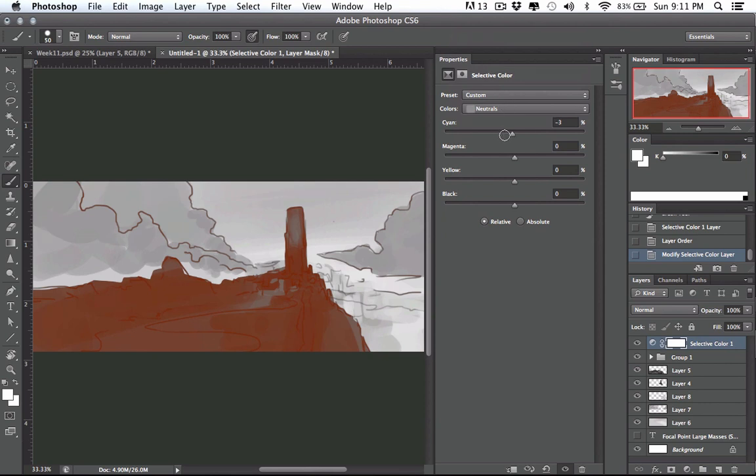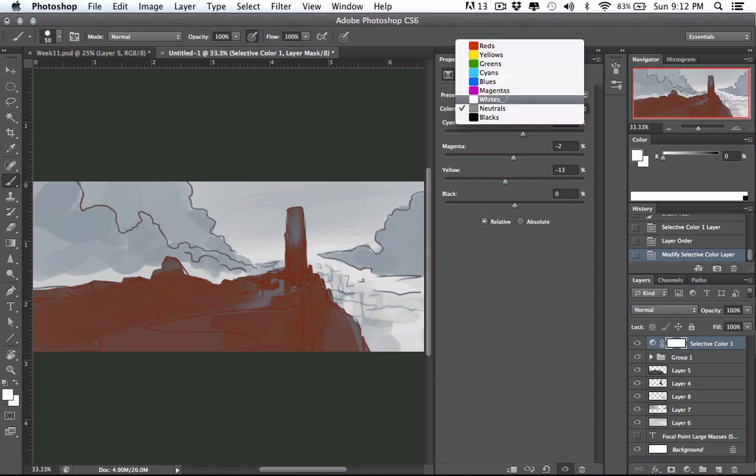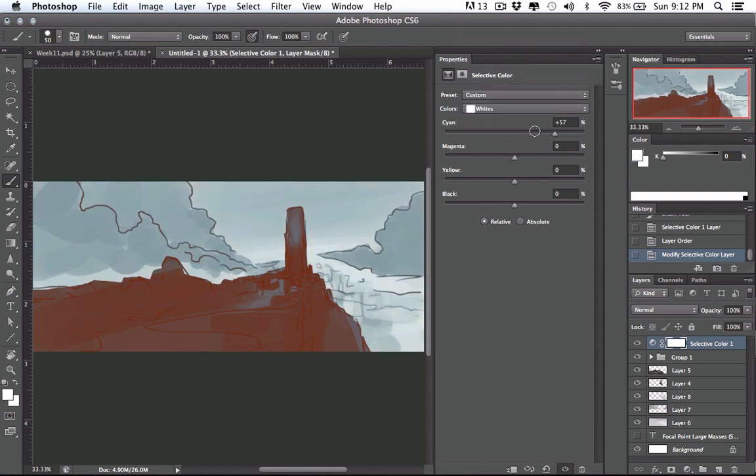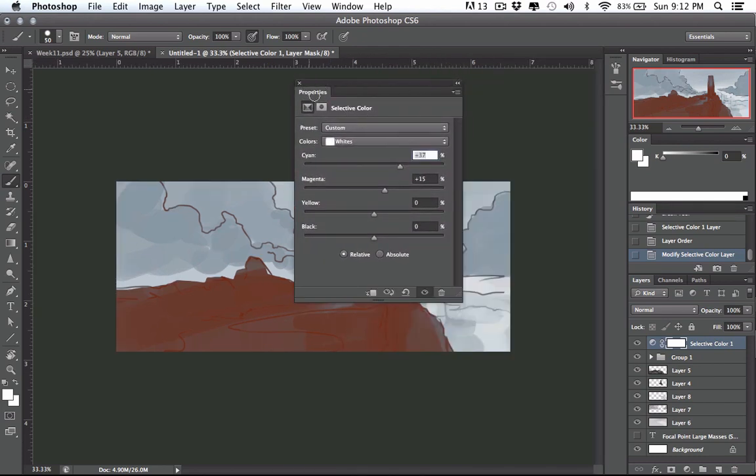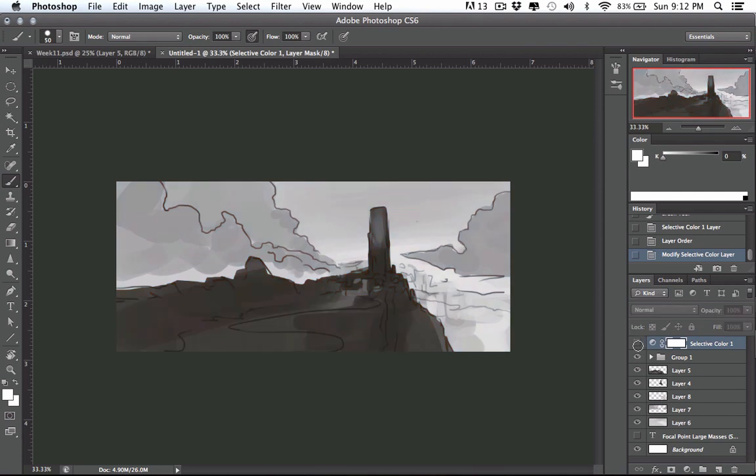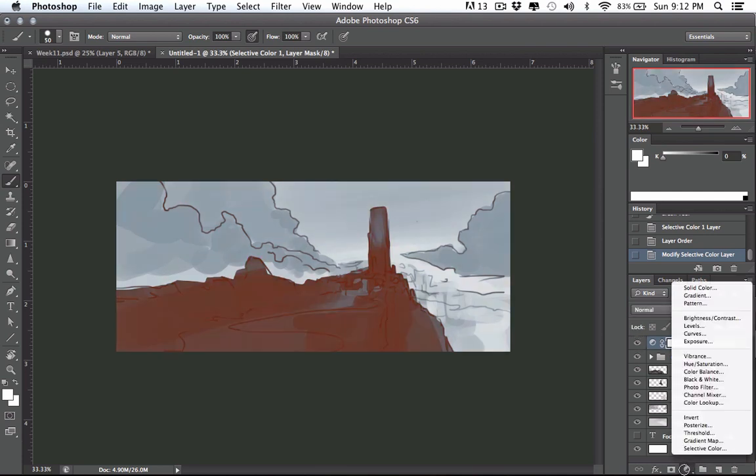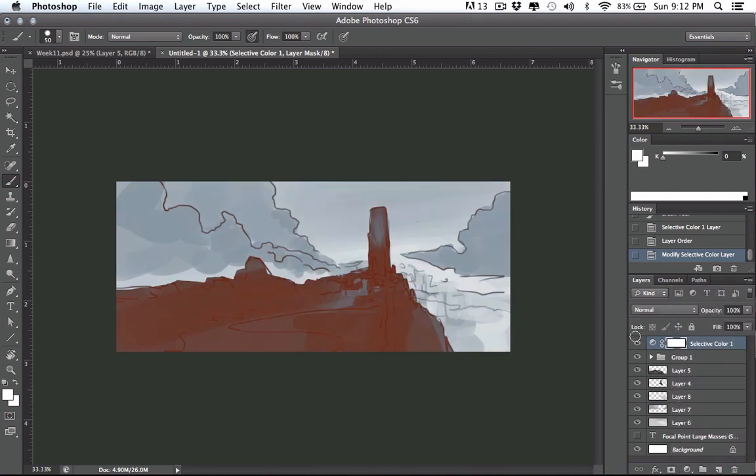Go to neutrals next, so now the more neutral tones are going to get affected. I usually pick a cooler neutral tone, so we'll go for sort of, that works. Finally we have our whites, so that's going to be the stuff that is the lightest, and yeah, I suppose a sort of bluish, orangish color scheme would work well for this. So that's the adjustment layer. I can flip that on and off. Again, you press this down here to create one of those, and it's good for starting colors.